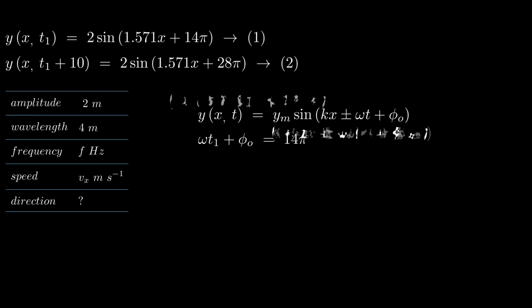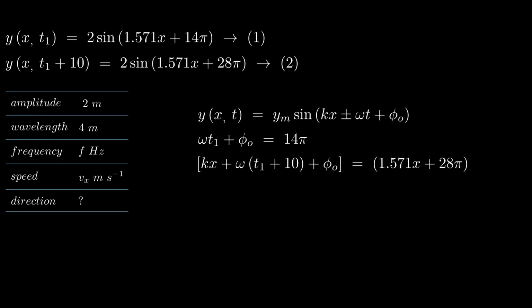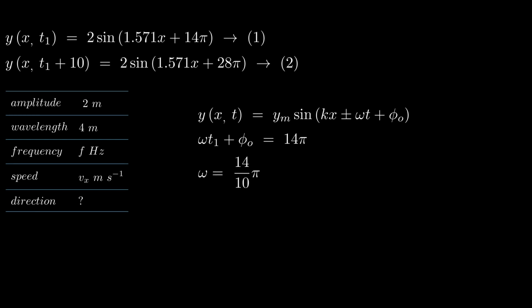Now, for the second instant of the wave after 10 seconds, we can follow the same approach, while noting how we express time in the expression. After substituting the wave number, this is the resulting expression. However, we can substitute the bracketed component from the above expression, and calculate the frequency of the wave, which is given as 0.7 Hz.